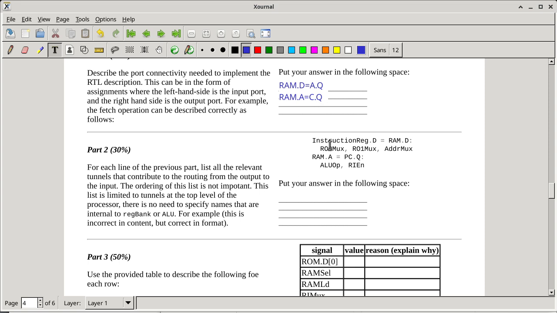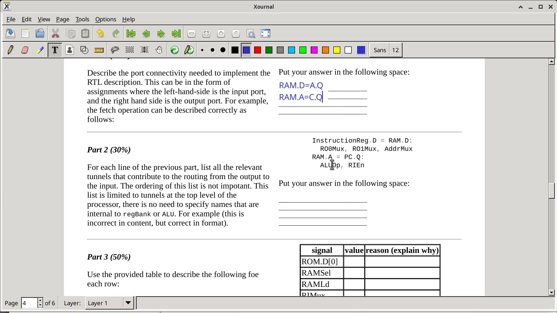So this is giving you an example. If I need to specify that RAM.D needs to connect to instruction register.D, then these are the tunnels that are involved in that particular route. If I need to specify that RAM.A is connected to PC.Q, then ALUOP and RIEN are both involved in that particular determination.